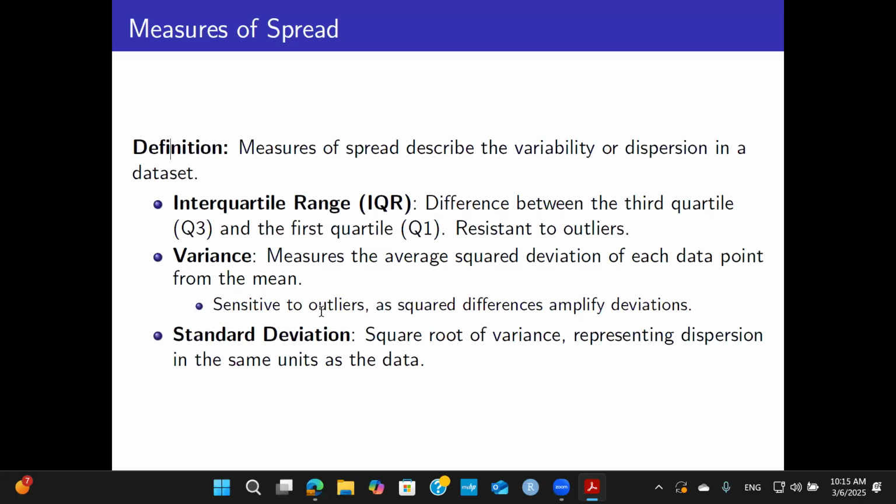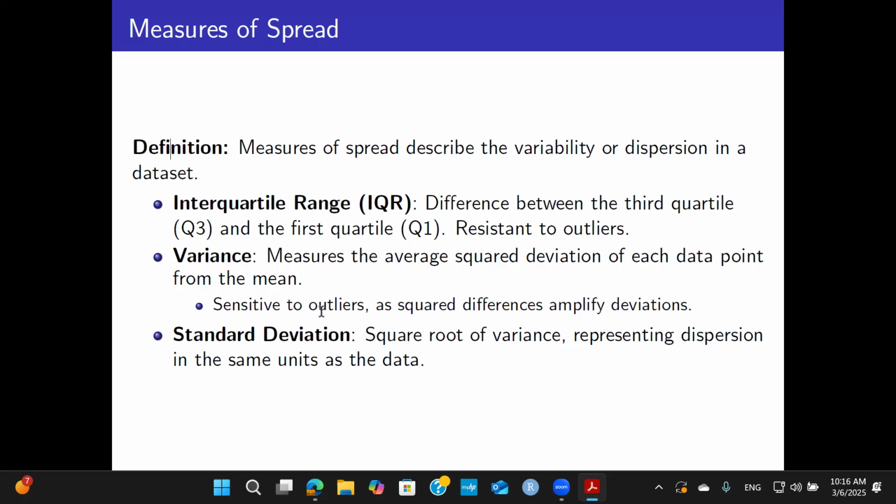So the difference between these two gives you a measure of how spread out the data is. One advantage it has is it's resistant to outliers and may work well for skewed data. We shall see examples of what we mean by skewed data.